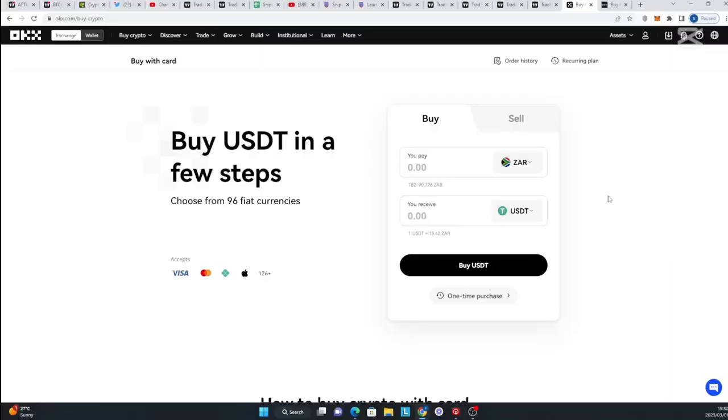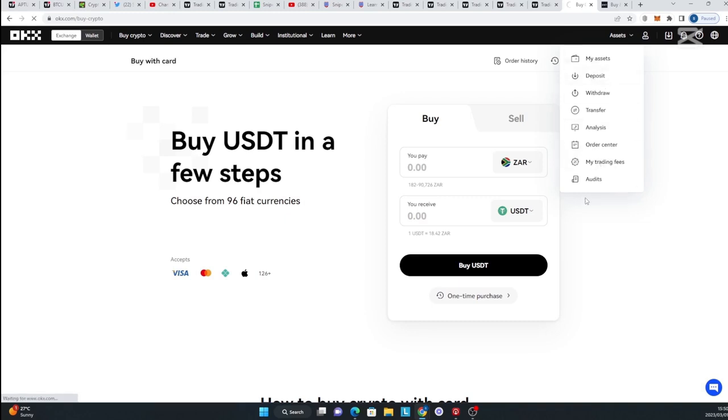Now, if you want to deposit funds from another exchange or another wallet, you want to actually deposit crypto, you'll come to this little section over here. And this is My Assets. This is where you're able to track all of your funds within the exchange and the different wallets that are inside the exchange. And you want to come to the deposit. So if you want to deposit money, you come to this section. If you want to withdraw money, you come over here. Below that, you have transfers. If you want to transfer within the wallets inside of the exchange, the analysis to see all your previous histories and where you've moved money, all of that, etc., the order center and trading fees, etc.